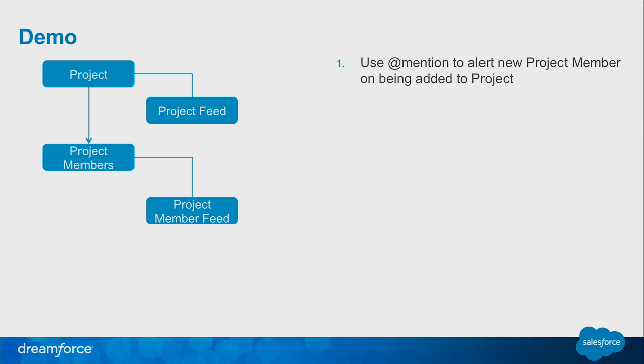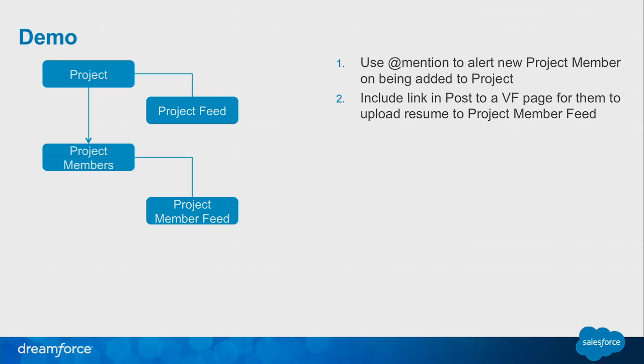So I'm going to do a simple at mention. And on that at mention, I'm going to include a link to a Visualforce page because I want them to upload their resume. Because I want to attach that to the project member feed, so I've got it if somebody asks me for it in a proposal. It's on the project member record, because that's the place it should be, but I also want to share that same file with the project feed.